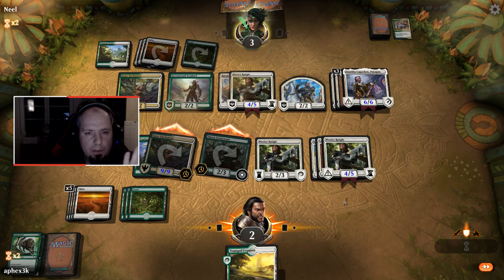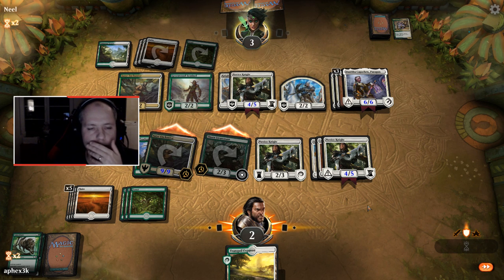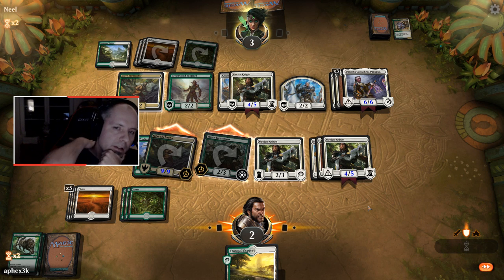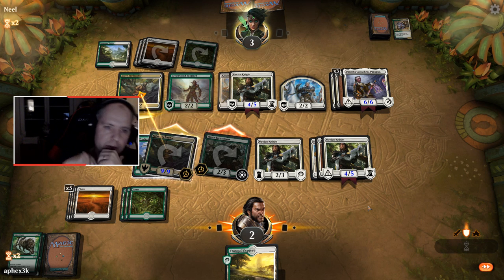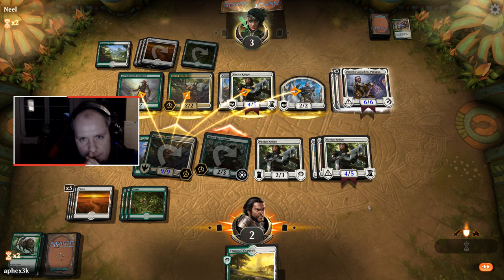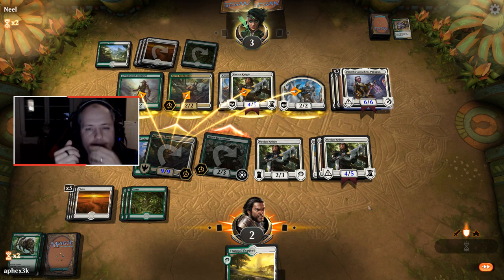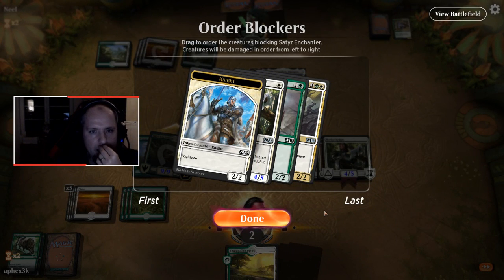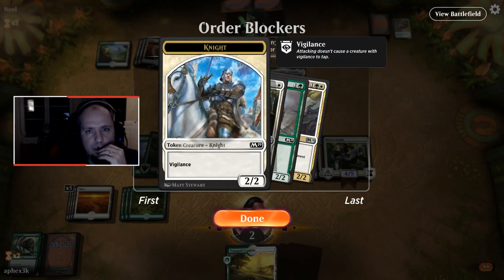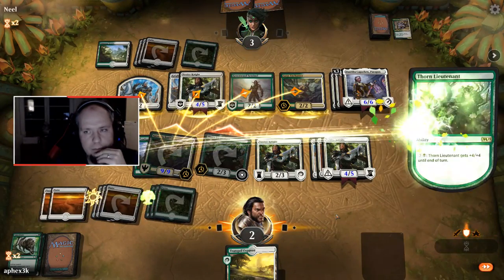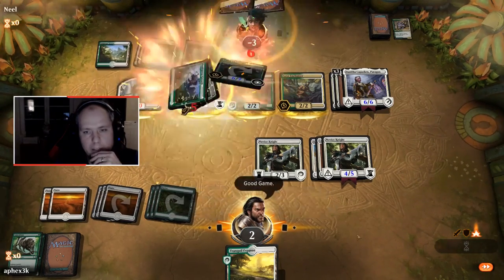And basically the only way I can see myself winning this is that the Satyr Enchanter doesn't get blocked by enough toughness to eat up all the trample damage, which now he does. And then the Lieutenant, nope, he lost. He lost by his own accord, because what happens now is that I buff this dude, and it's good game.